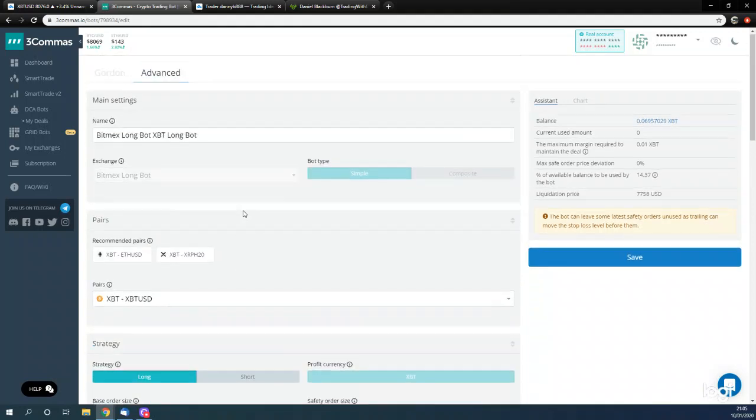But I guess they're not going to want to call it anything else because it just wouldn't sound right. It's just not good marketing, is it? It's not good marketing.